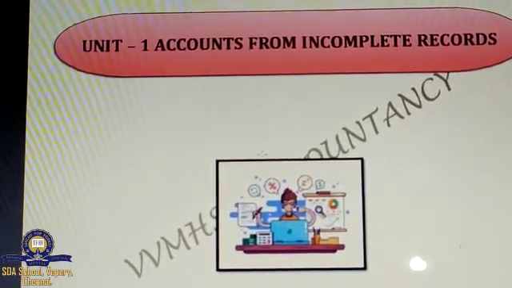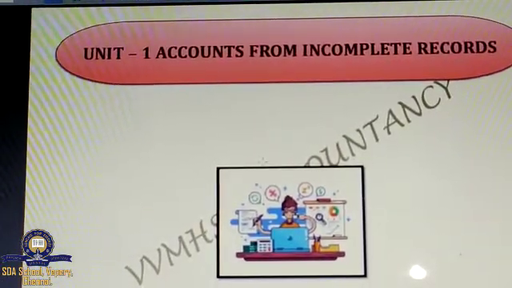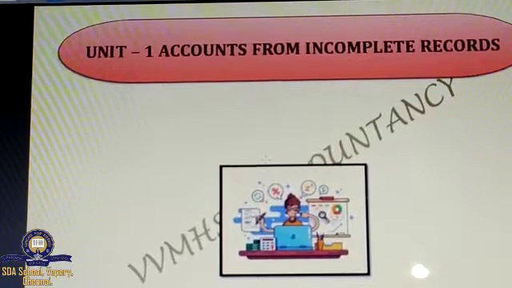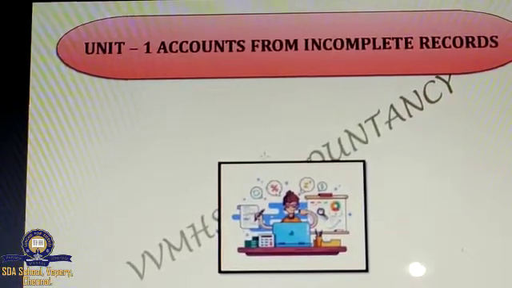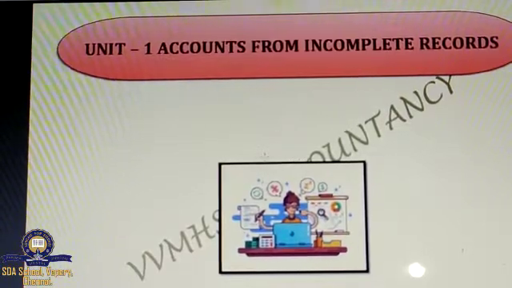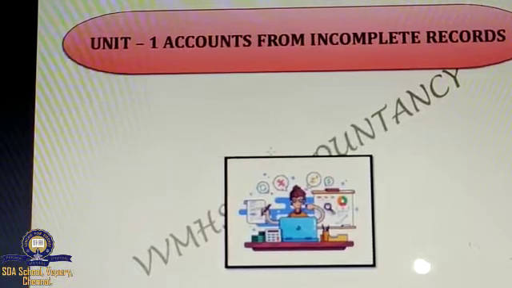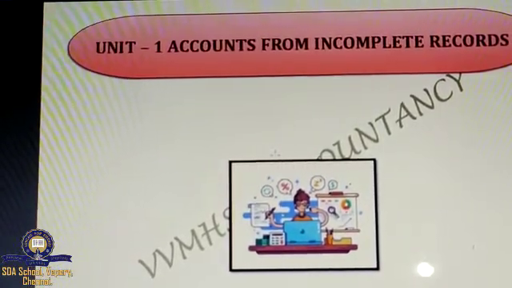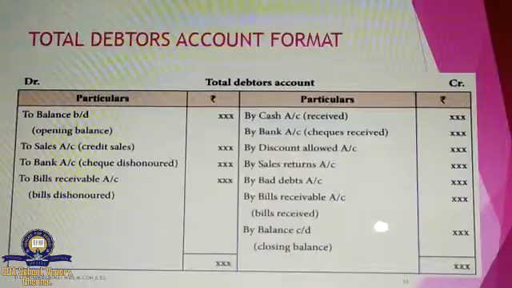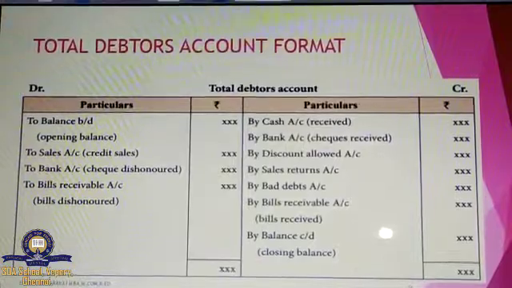So that is mandatory. Only the tax authority and the government of India will accept a double entry system of bookkeeping. Hence, at the end of the year, the single entry system is converted into the double entry system. So in this session, I will teach you how to convert the single entry system to the double entry system. So let us see the format for the total debtor account.